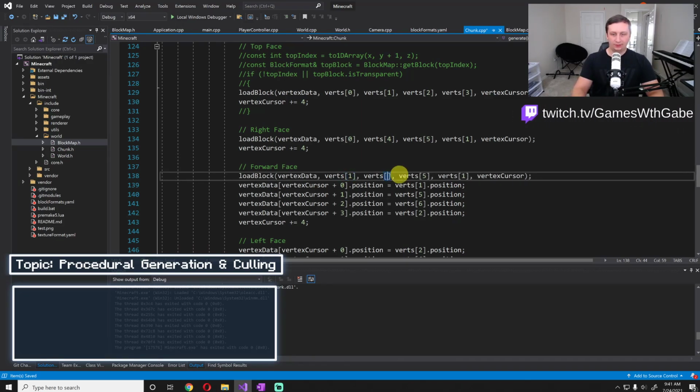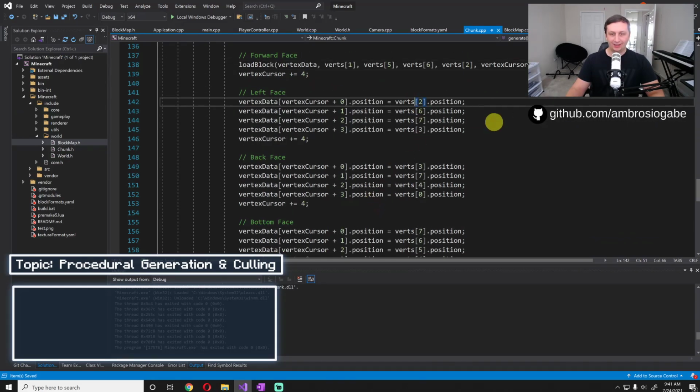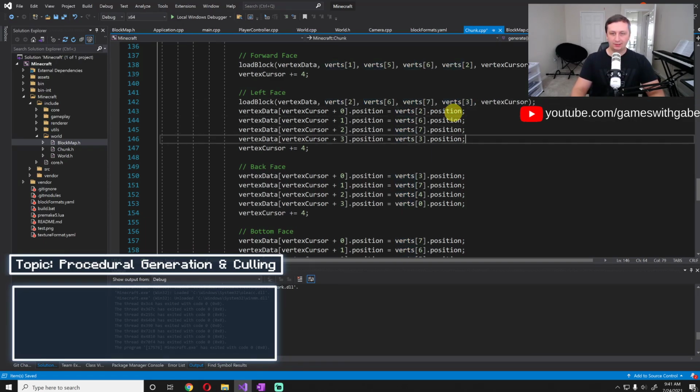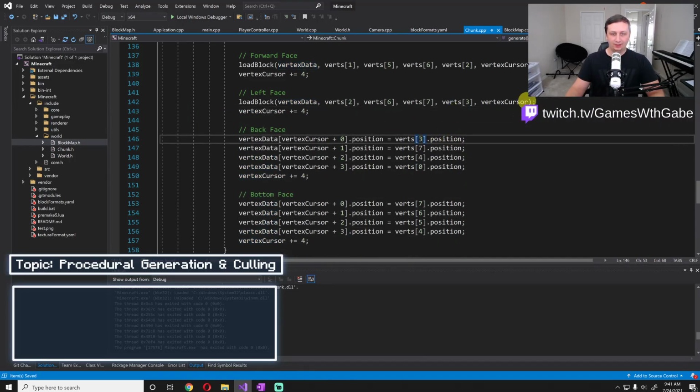So 1, 5, 6, 2. And the way I figured all this stuff out too is just by my diagram over here. It took us a while in the first stream that I figured out the correct indices for all this stuff. It's always the most annoying part of building any sort of renderer, figuring out which order you need to put your indices to make sure everything works properly. Okay, so we got that.